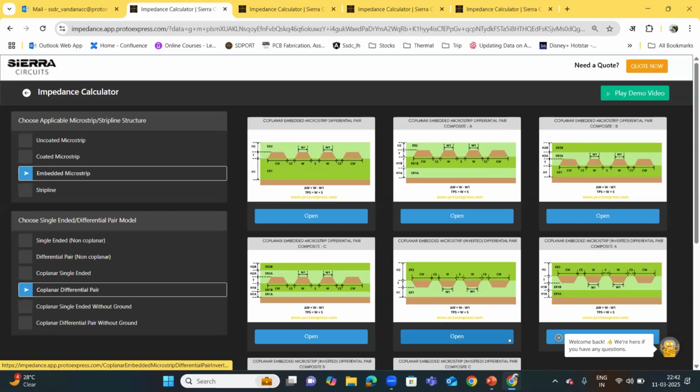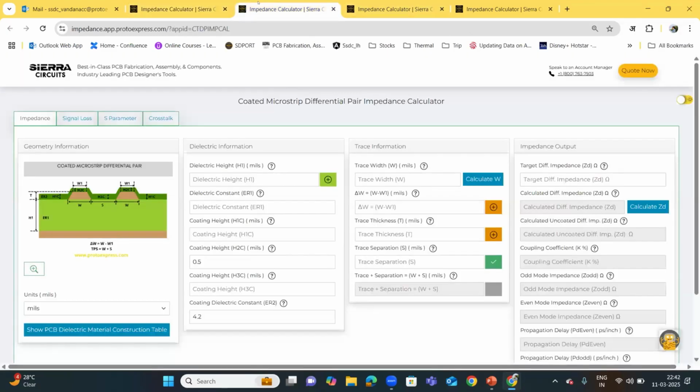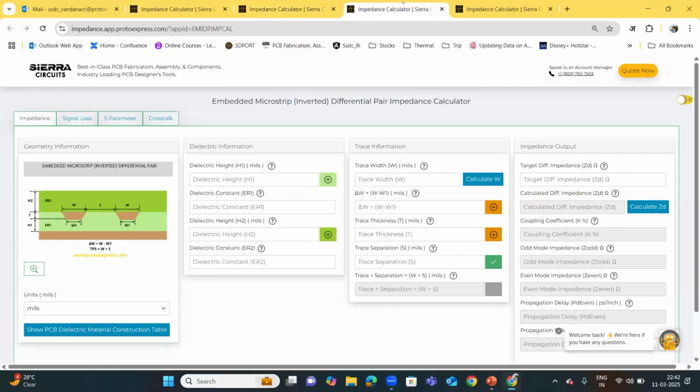This impedance calculator tool supports 82 impedance models with multiple geometries, as you can see: the uncoated, coated, and embedded microstrip, and the stripline. For each of these models, you can choose single-ended, differential pair, coplanar, and all of these options here. The tool is also integrated with the signal loss, S-parameter, and crosstalk calculator, which I will be showing to you in a moment.